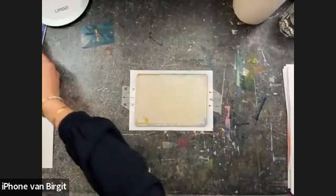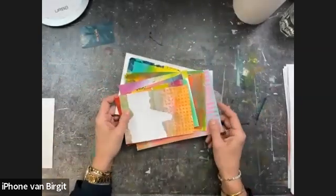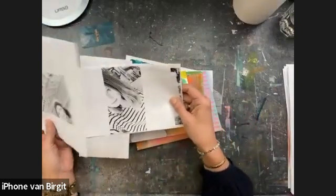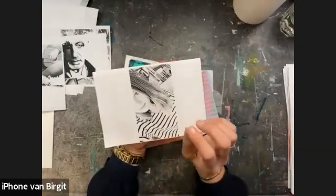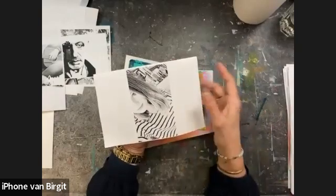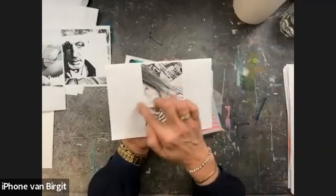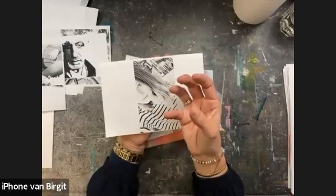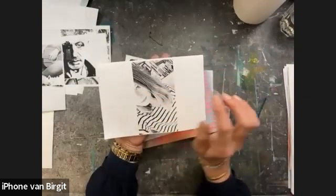And then you have to decide on the prints that you can use them on, because you can probably imagine that if you have a really busy background, that would not always work well with an image transfer. For instance, if I would use this photo and I would have a really busy background with a big pattern, color is okay, you can have a lot of color, but big pattern mainly is an issue. Because, for instance, if I would have big triangles right here in her face, the photo would not stand out, and it would look very weird. You would probably lose the nose and stuff like that.